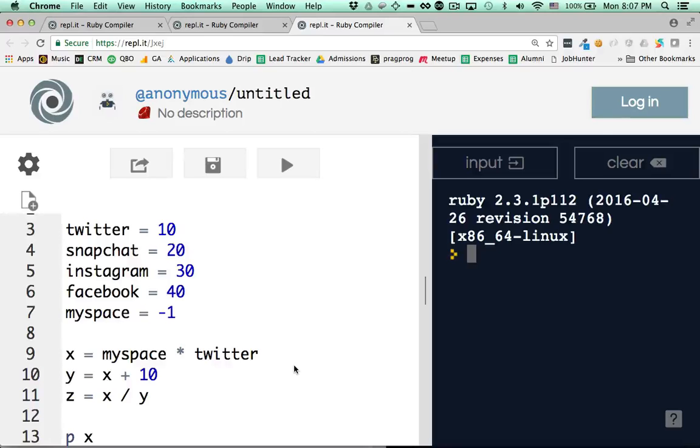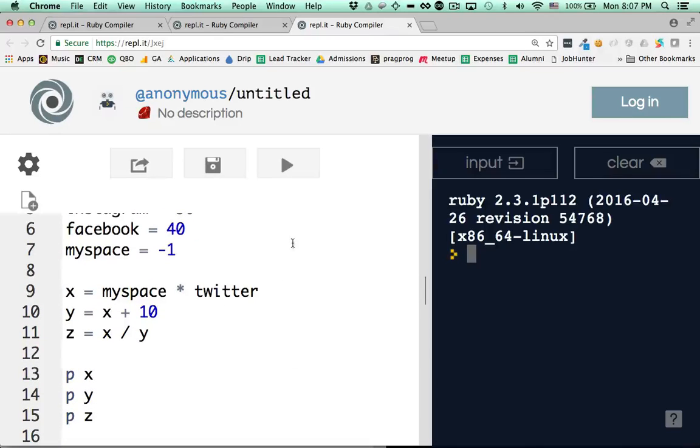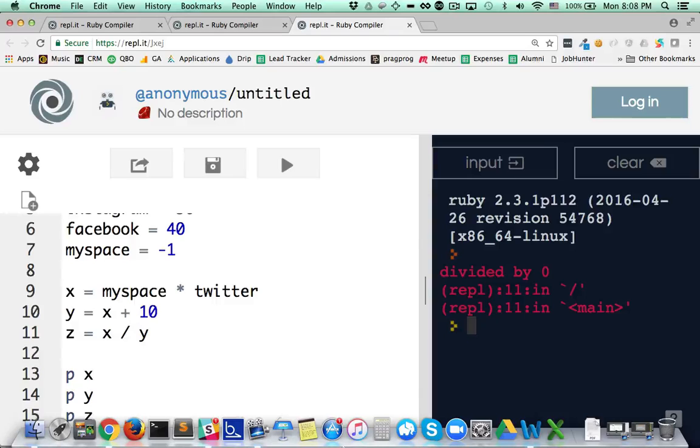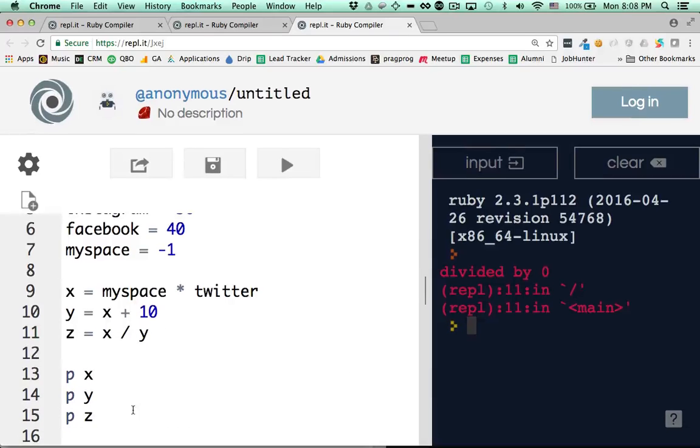Okay, so I guess you could run it and see what happened, but what happens when we run this code? Yeah. We have a zero division error on line 11. Okay, and is that it? Yeah, that's what I anticipated. It wasn't a trick question. We get a zero division error on line 11. And again, lines 13, 14, and 15 do not happen because the computer shuts down on line 11. It's done. Is that clear?